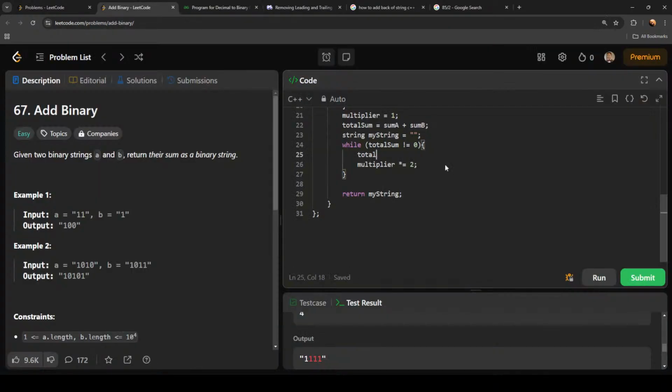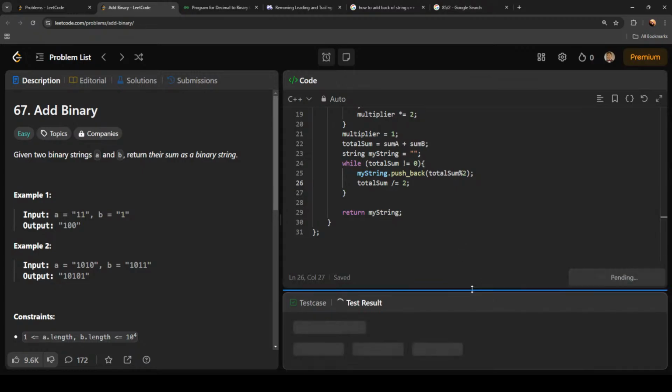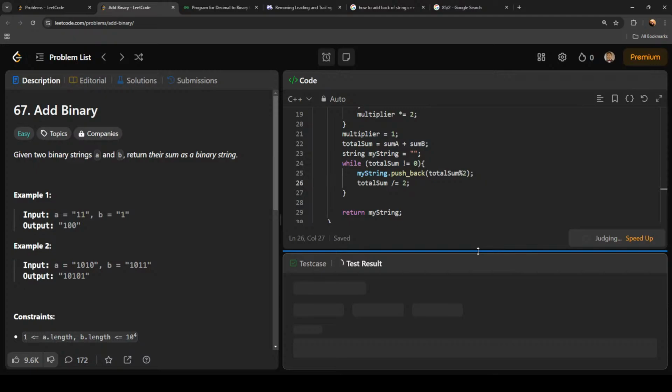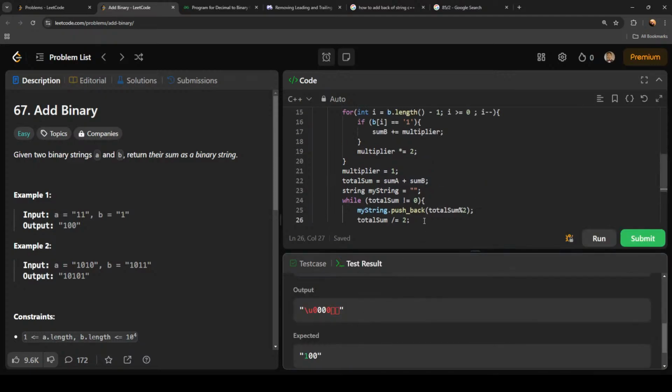Total, my string dot push back and remainder 2. Total sum remainder 2. Total sum divide equal to 2. That's what I was thinking would happen.